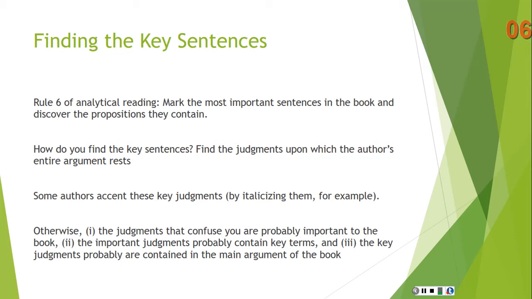Two, the important judgments probably contain key terms. So if you find a key term, look at the sentence in which it's used, and that sentence might be a key judgment. And three, the key judgments probably are contained in the main argument of the book. So if you can find the main argument, you can find the key judgments.